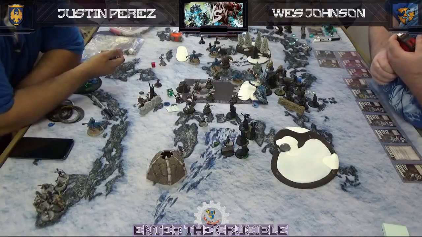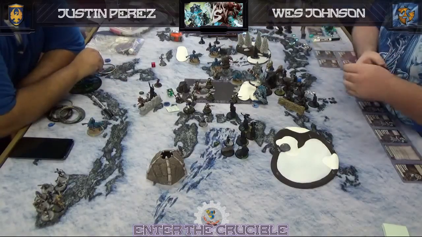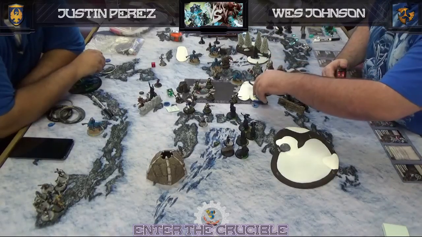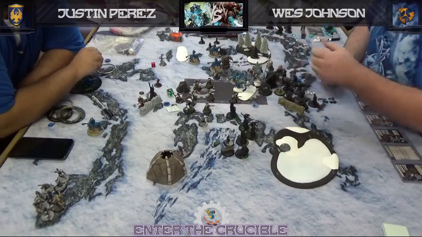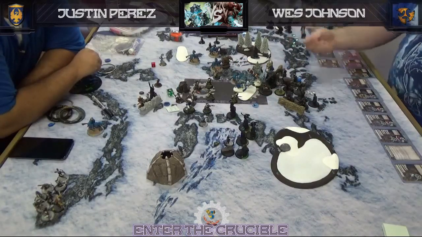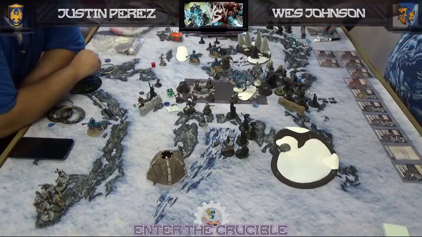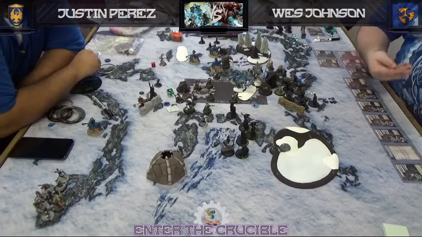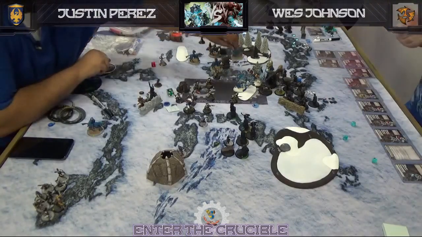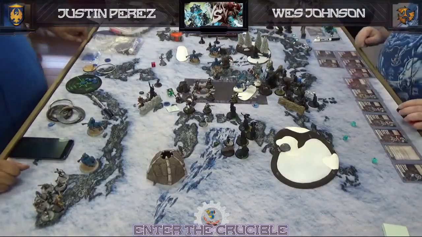Mauler's gonna go ahead and activate. Sure. He's gonna go ahead and charge this man for free. Okay. Why'd you charge for free? Fuel cache is my objective. So, charge for free. Looking for a 6. Hits. 16? Correct. Dice minus 1. 8 points. Yep. I will force him to goad. Okay. So he will go.